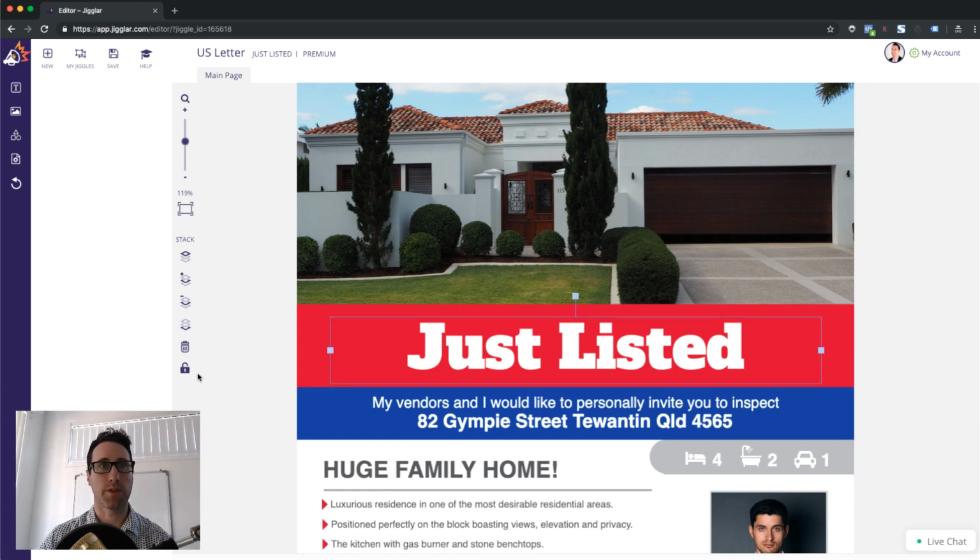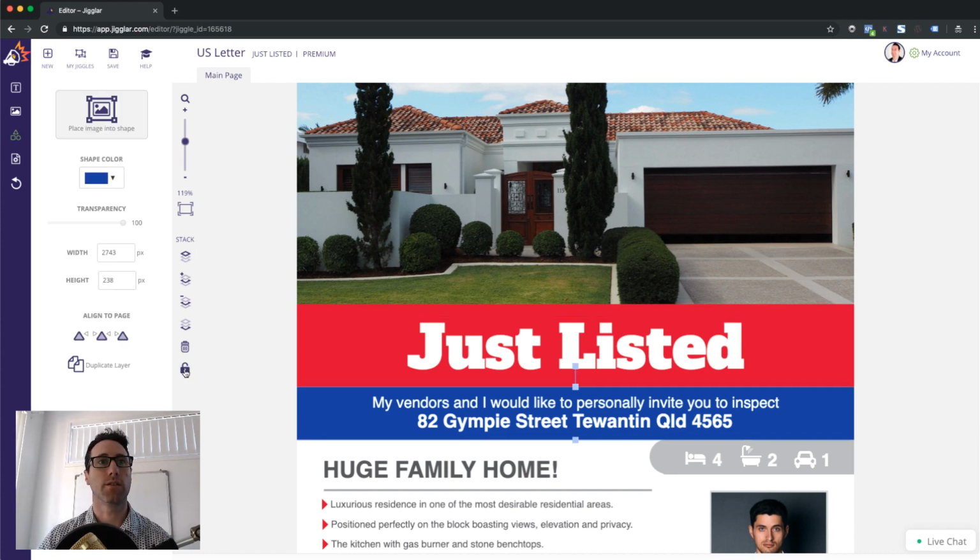So let's do the same with the text. I can do the same thing there. I can't move it now that it's locked. And to unlock it, I just click the button again. It locks and unlocks. You can see it's a little padlock looking thing, and you'll notice that the padlock becomes unlocked or locked depending on the status. And you can also see when it's unlocked, you get these modification little things that you can wave your mouse over and use. When it's locked, those things generally disappear. You'll still just get that blue outline around that element on the page.